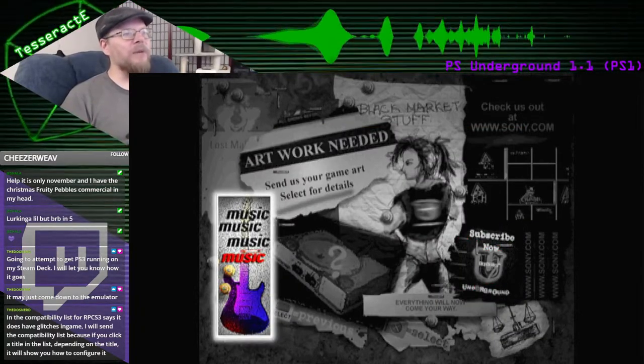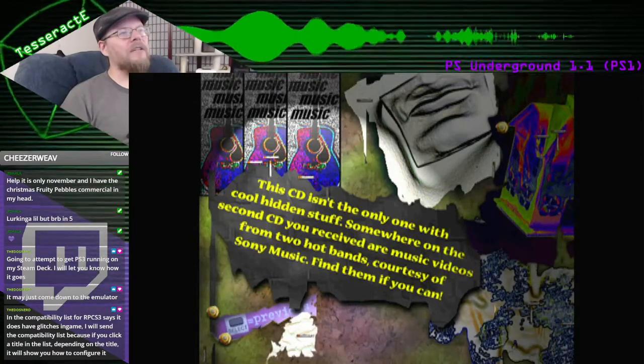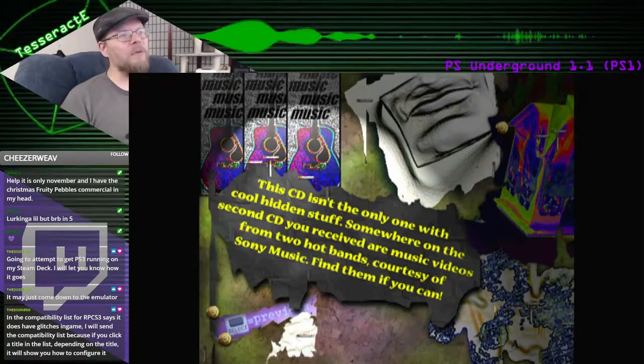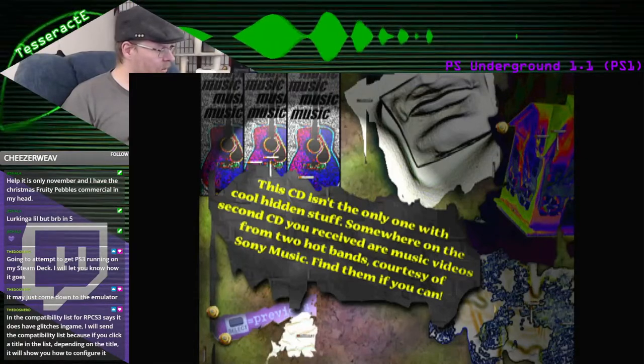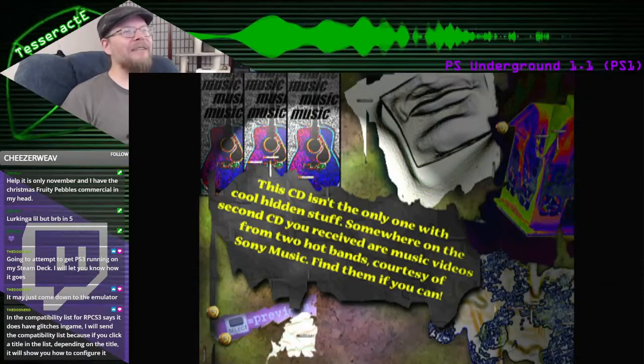Music, music, music, music! The CD isn't the only one with cool hidden stuff. Somewhere on the second CD you received are music videos from two hot bands, courtesy of Sony Music. Find them if you can. I have the codes. But those would probably get blocked on Twitch.